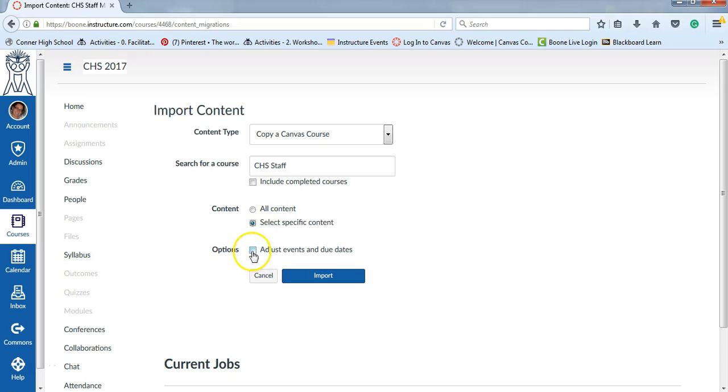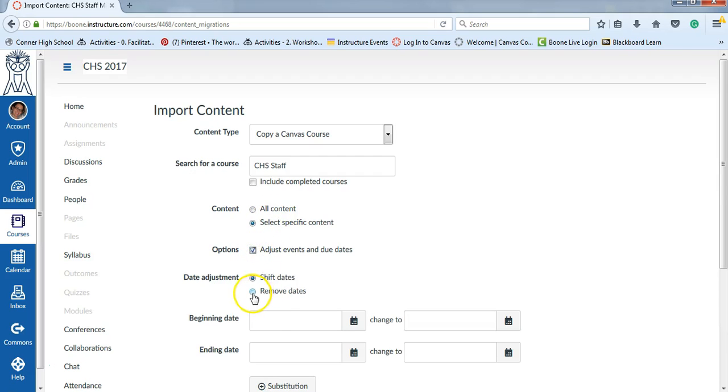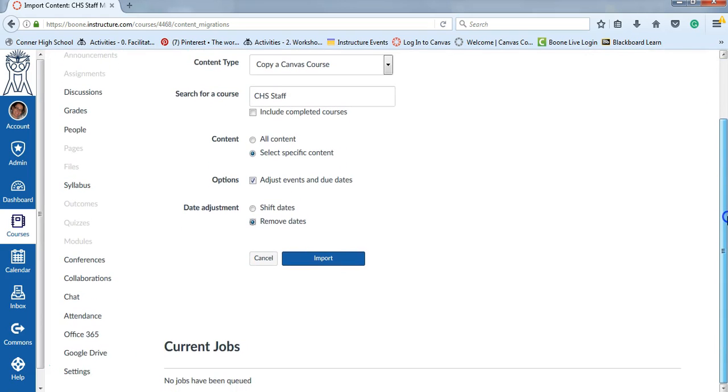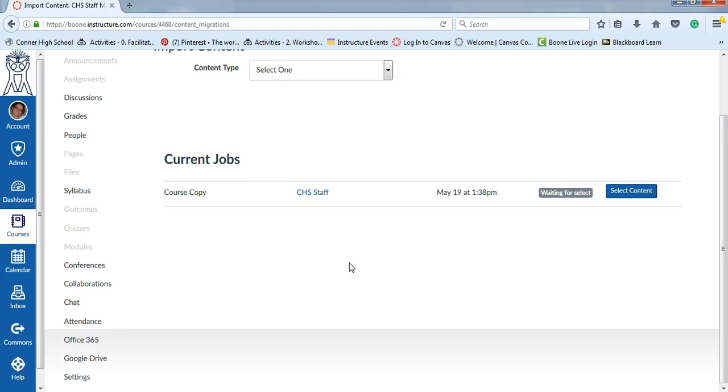So I always choose that. I want to adjust the dates. I want to remove the dates. I do not want any dates on it, and that makes a difference in terms of your syllabus and having things dated that shouldn't be. So we're going to choose import.